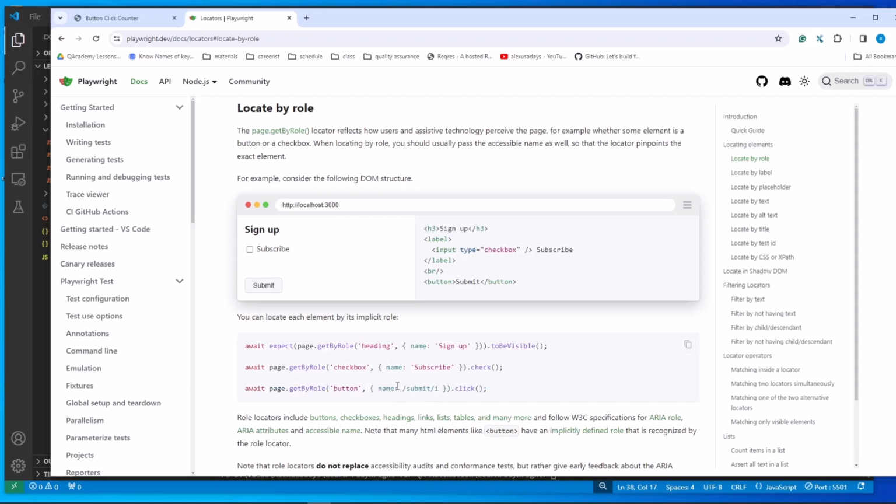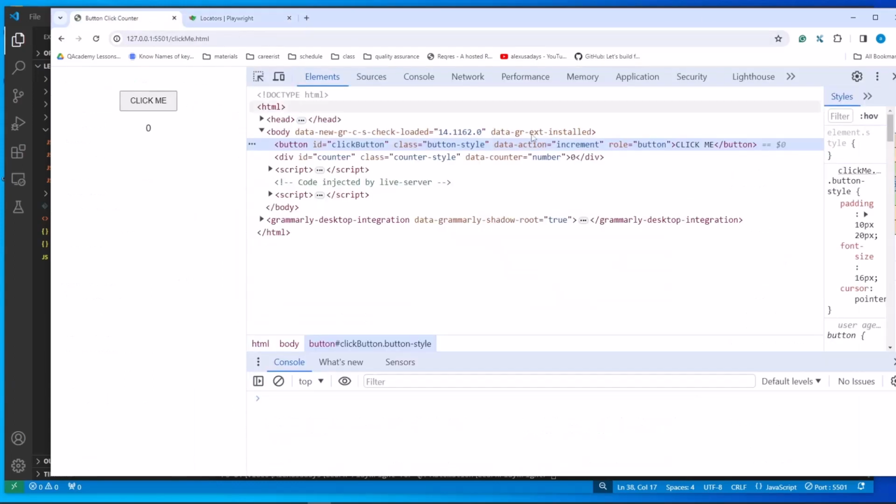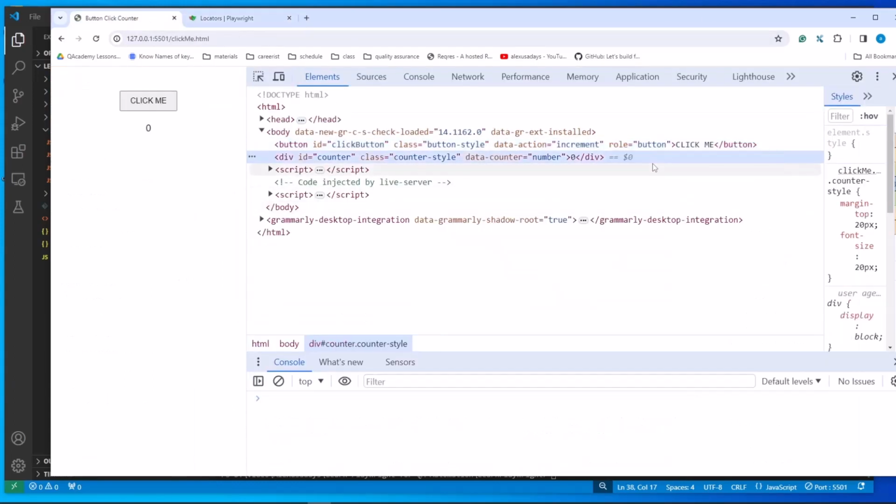So it also grabs the text, and you can use a regex here. It's using regex to grab the text instead of the quotes, right? Okay, so for us, let's get by role button. So we have role here button. So let's grab that.